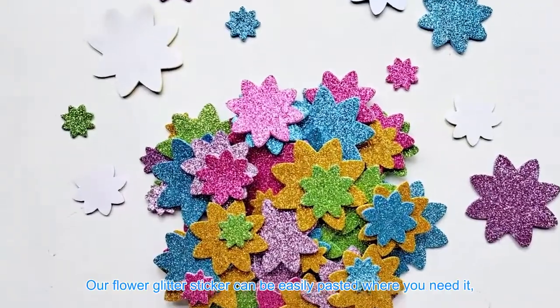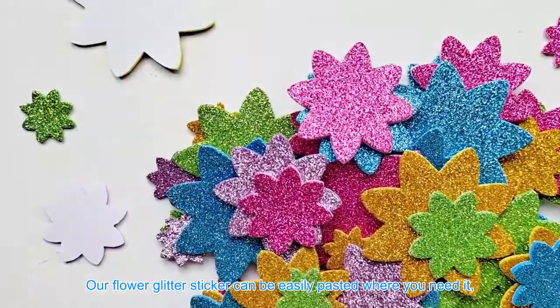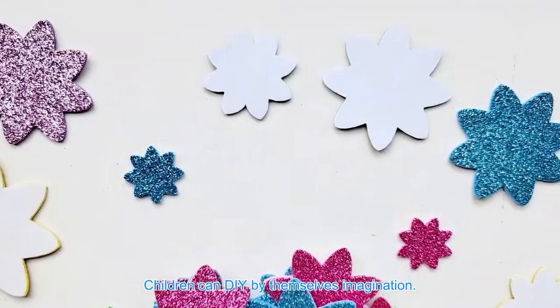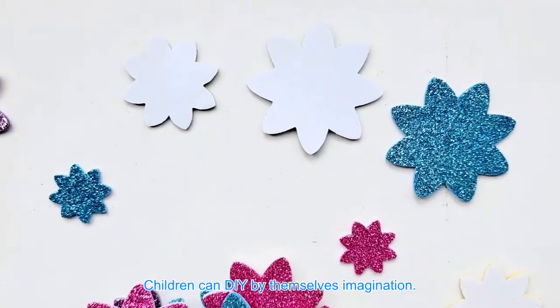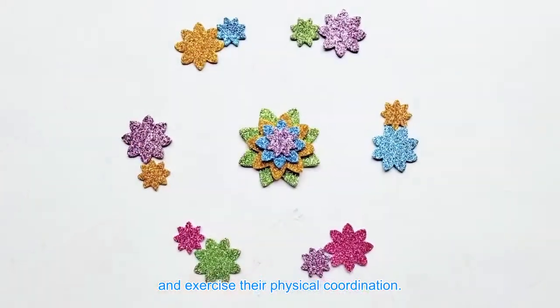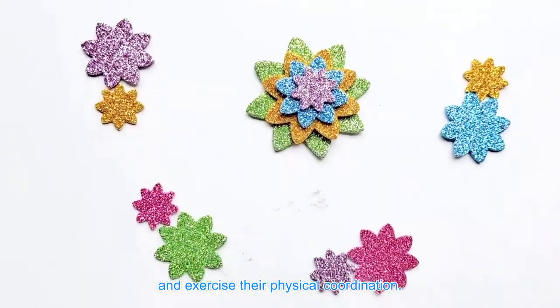Our flower glitter sticker can be easily pasted where you need it, and is not easy to fall off. Children can DIY by themselves with their imagination. It can better improve kids' hands-on ability and exercise their physical coordination.